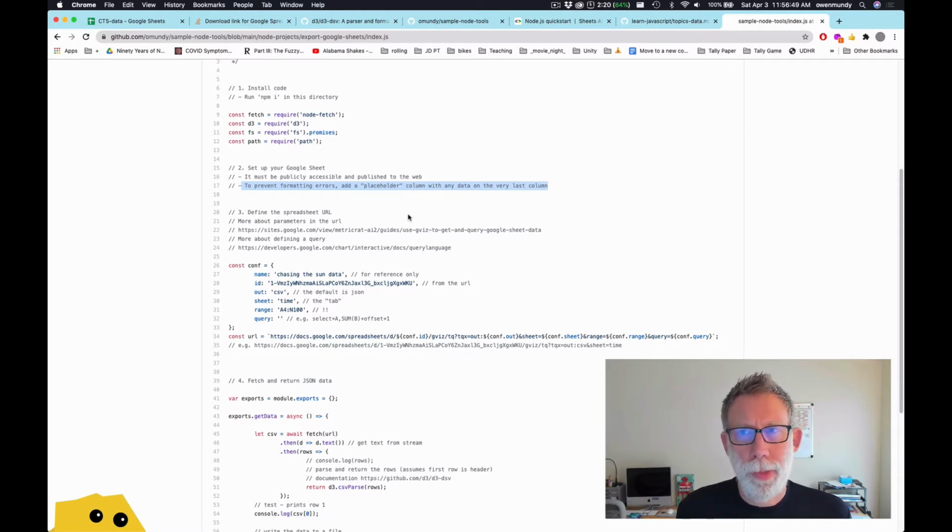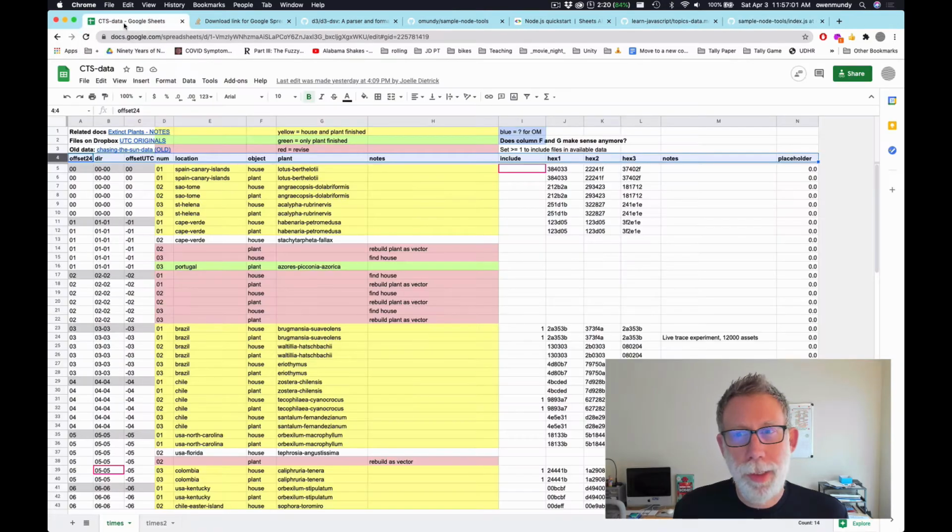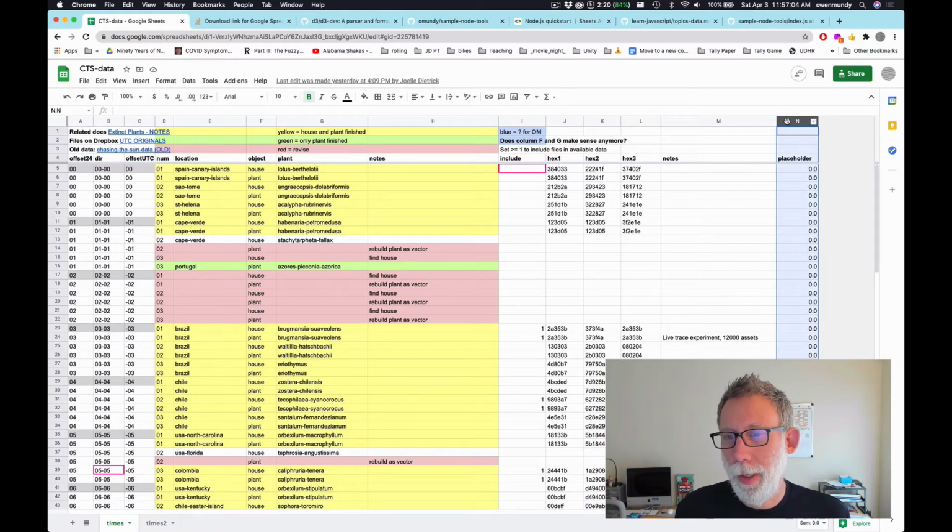So I encountered a strange error that is on the part of Google developers. Maybe they're watching this video. If you are Google developers, for some reason, if I don't put this column as the last column with placeholder data, your export CSV function took the entire first column and made it a single key, and up until about row 40, 45, and then it started to acknowledge that there were multiple columns.